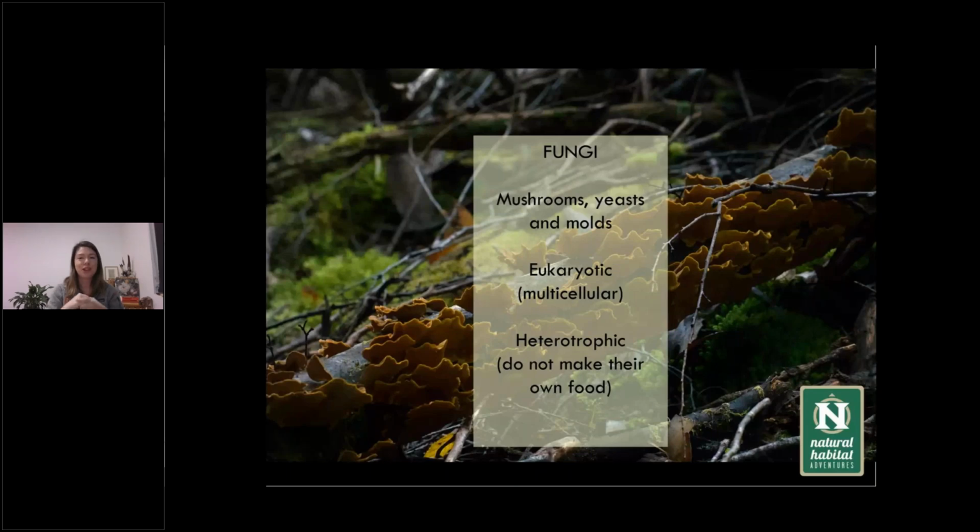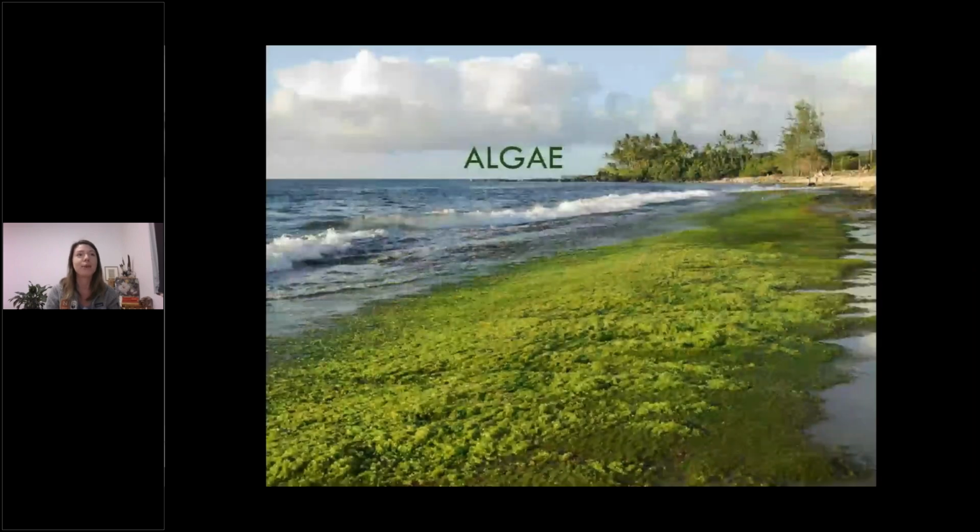So mushrooms and fungi and yeasts and molds, hugely different. And these differences in structure become really important for lichens. The way that they're able to maintain and hold these different growth forms all over the world makes them a really, really good house builder. Now, the other player I want to introduce you to is algae. Algae we often picture in the water, these beautiful, slimy, probably quite slippery greens as it's washed up here.